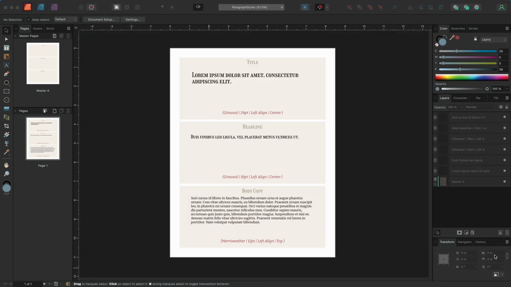In our bulletin document, we're going to set up 3 paragraph styles to save time and keep everything looking consistent. A paragraph style is like a preset for your text. Instead of manually choosing the font size and spacing every single time, you just click once and it applies everything for you. If you ever need to make a change, you update the style and it automatically updates everywhere it's used. We will create the 3 styles currently shown on your screen: a title, a headline, and a body text.